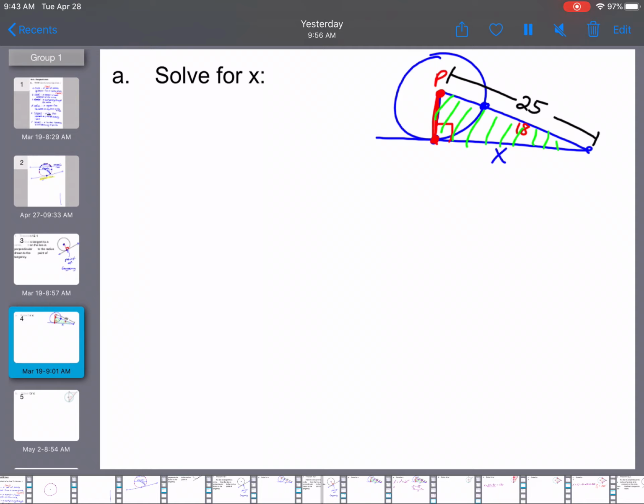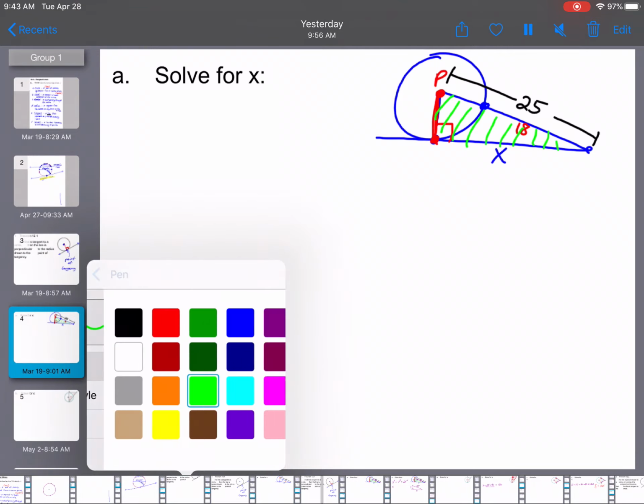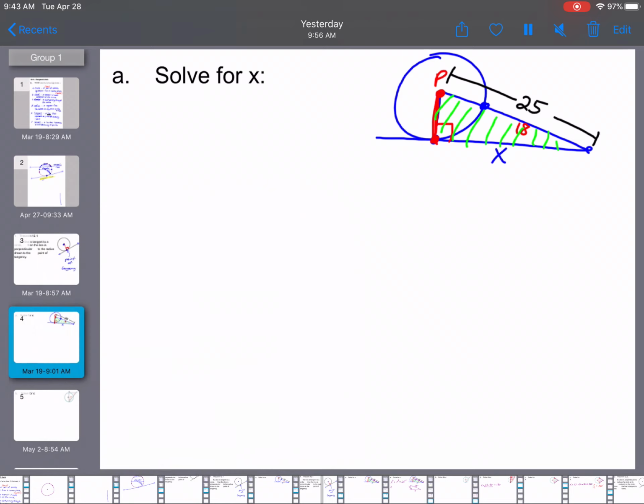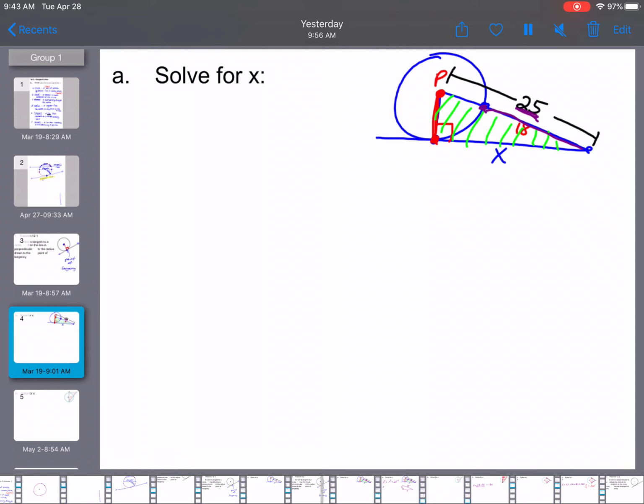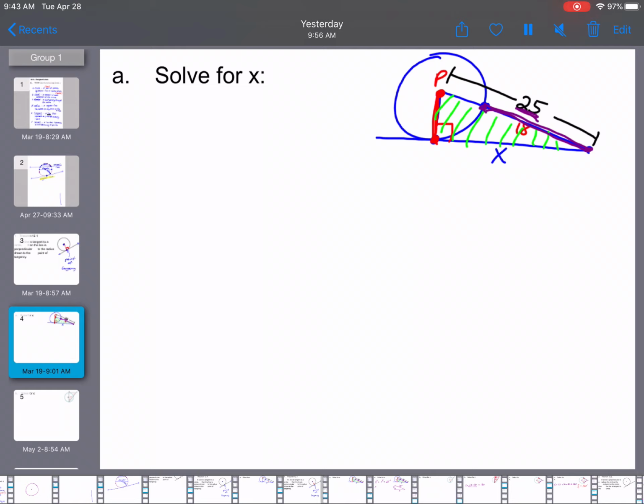We're trying to find x, which is the length of one of the legs, but there's a little bit more information that we know here that might not be clear at first glance. We could see here that this entire hypotenuse of that triangle has a length of 25. But the part of the hypotenuse that's just outside of the figure only has a length of 18. So if we subtract the 25 minus the 18 that's outside, that tells us that the little piece of the hypotenuse that's inside the triangle has to have a measure of 7.